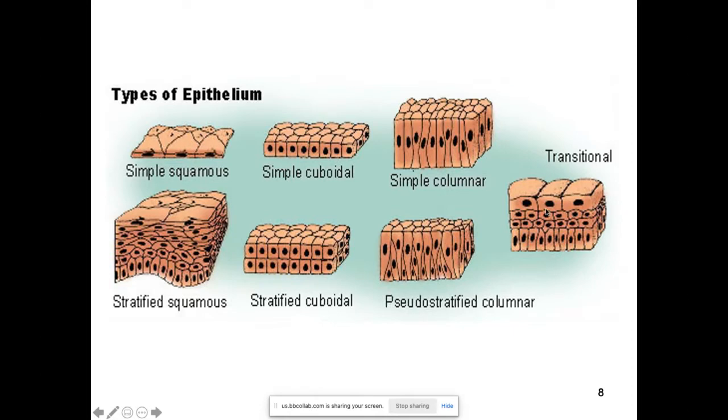Transitional. The best way I can explain transitional is think of a balloon, right? If you were to take a balloon and take, let's say, a permanent marker and draw some squares or boxes or even circles when it was deflated, and then you blew the balloon up and put the air in it, what happens to the circles or to the squares? Don't they stretch? Don't they change and modify their shape?